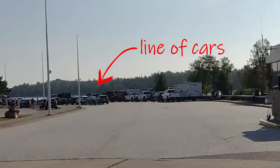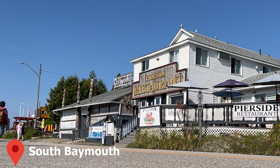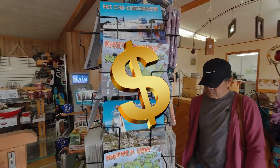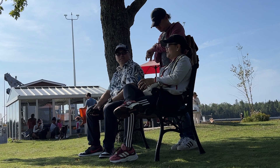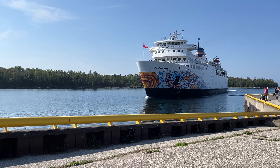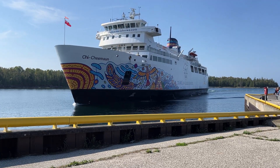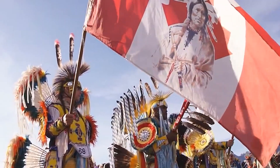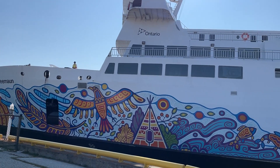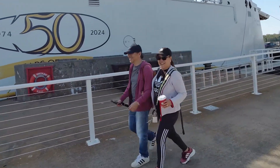Before boarding we had a quick breakfast and then got our actual boarding tickets. You can see the long line of cars for the drive-on/drive-off passengers. On the way to the dock there are restaurants and souvenir shops, though as expected food is pricier on this trip. Also joining us is Bom, who just arrived in Canada about two weeks ago. After a few minutes of waiting, here comes our ferry — the great Chichimon. Chichimon actually means 'big canoe' in Ojibwe, an indigenous language of North America, and its bold colorful artwork was inspired by traditional First Nations Woodlands style.